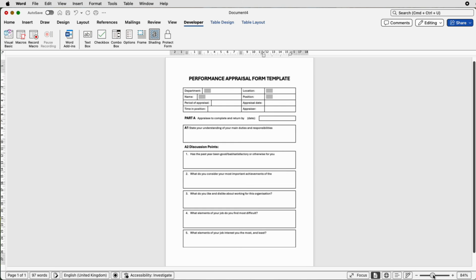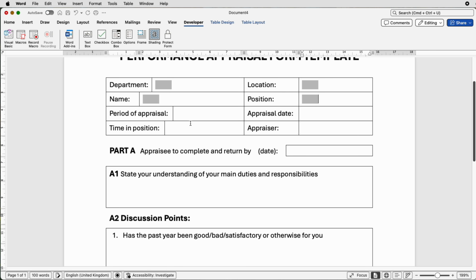Now there's a few things you need to know about these. The first thing is, if you don't want the shading, just take out the shading. The second thing is that they won't work unless you protect the form. So protect the form. If I try to click anywhere else on the form, it jumps straight to the first text box, or the nearest text box that I've entered into my document. Unprotect the form, which means you can now edit the form, but you might want to consider how many characters will go in these boxes.